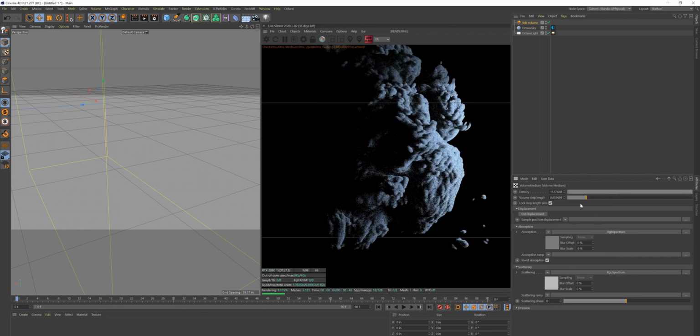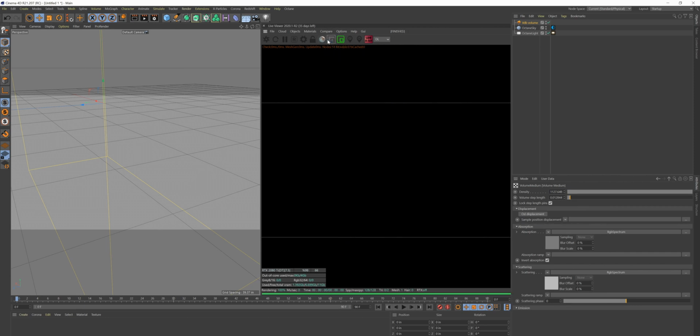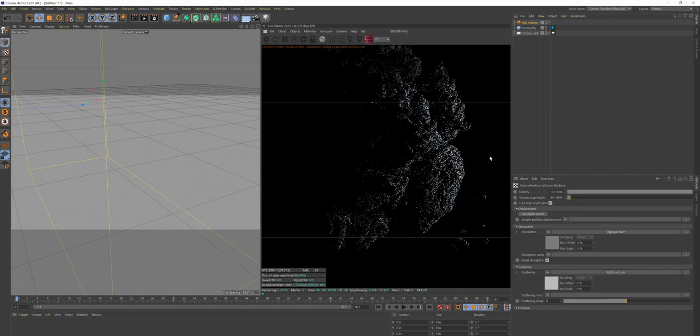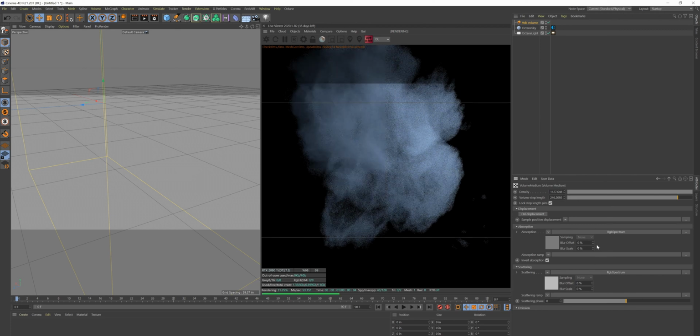I mean, I guess it is kind of ugly, but just really dense. So we're about to start seeing the voxels in it. Let's go ahead and do a quick little render view. Yeah, you can see the little tiny 3D pixels. If you're going for that look, go ahead and go for it. But like I said, that's going to take a lot of render time. So something like this looks pretty good.